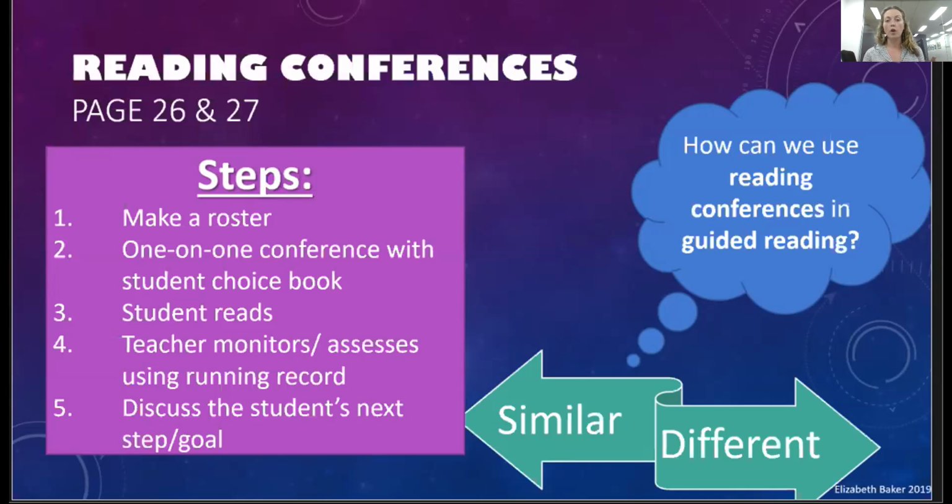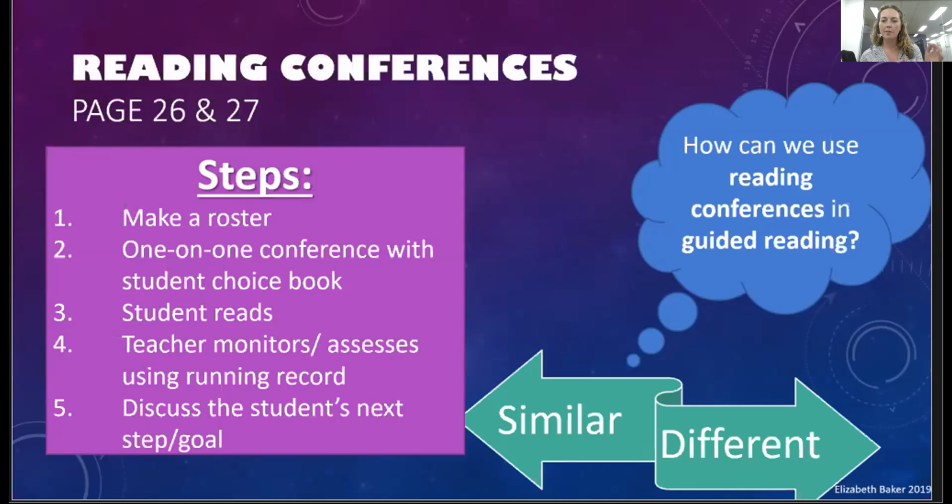So you say, oh, today I noticed that your fluency was wonderful. You were stopping at punctuation, and you were getting louder when things were getting more exciting and quieter as well. But one thing I noticed that you weren't doing was, when there were speech marks, you didn't change your voice, or I noticed that you didn't recheck when you made a mistake, you didn't go back and check over it. Or did you notice that you actually said this word incorrectly and this is what that word means? And so you write down all that stuff and you talk to them about what that goal is.